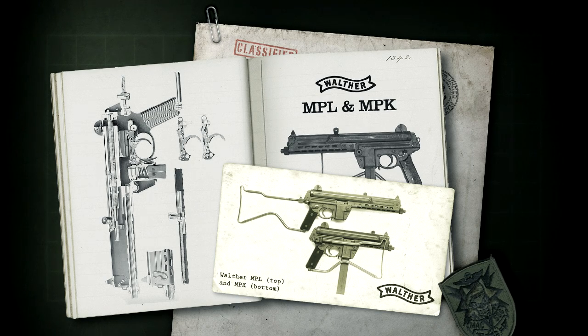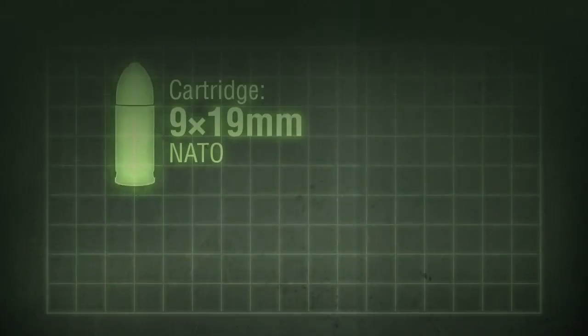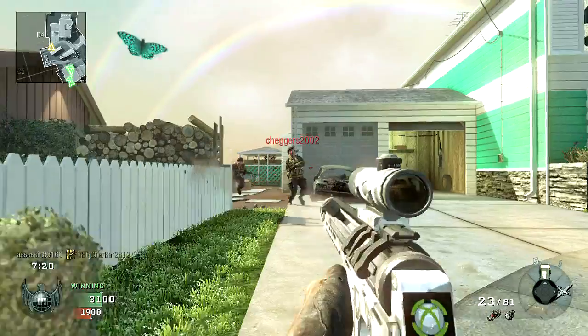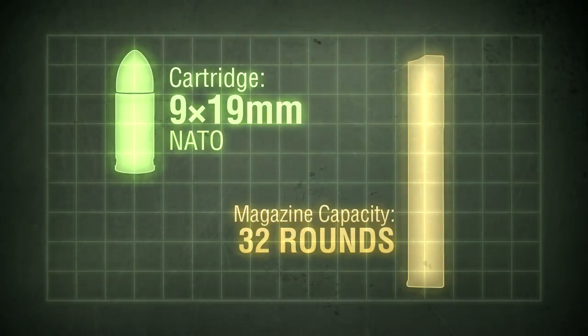The Walther MP variant saw some use in their native German market, principally by police forces and some naval units. The Mexican Navy would also adopt the weapon, although beyond this, the MPL and MPK would see little commercial success. The MPL fires the NATO standard 9x19mm cartridge, like most Western submachine guns of its era. Magazines are of a standard box-type configuration, with the standard capacity being 32 rounds.